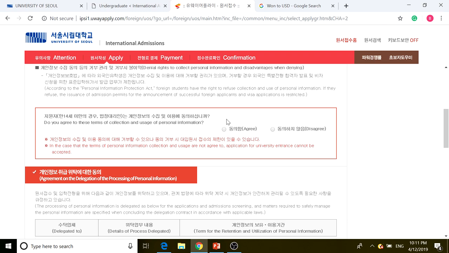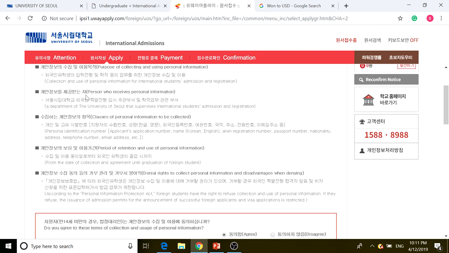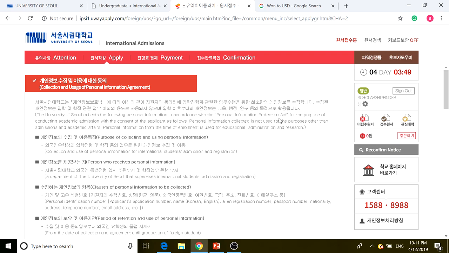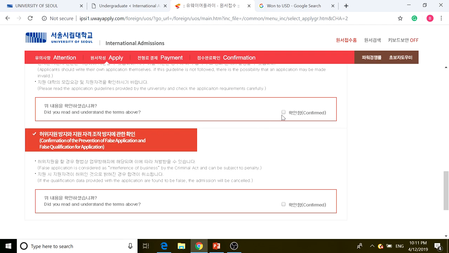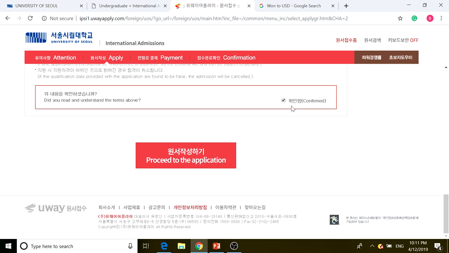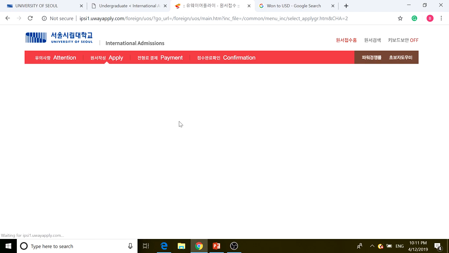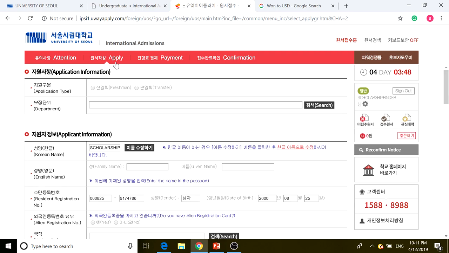And this is already in Korean. Just click on agree, and all of the Korean is translated into English, so make sure you read all that. But for the application's sake, we're going to just go through it really quickly, and we're going to proceed to the application. So this type of application portal is very common when you're applying for Korean universities. So you might see this in many universities throughout Korea. So it's like a common application in the United States. So get used to this.